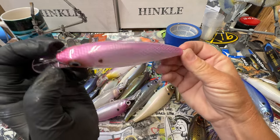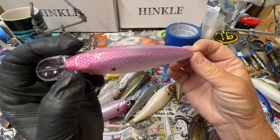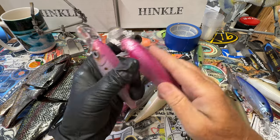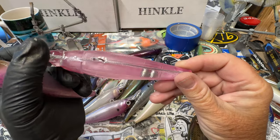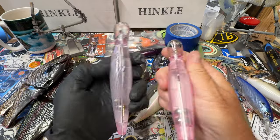Got a really cool hot pink. Few versions of this. This is also a good small and spot color. You can see some of them are very transparent in the belly.